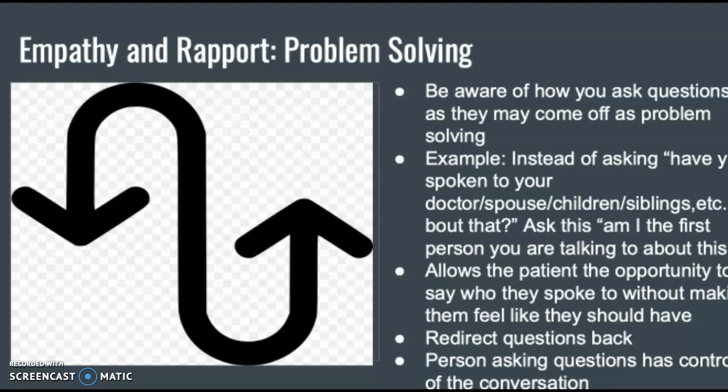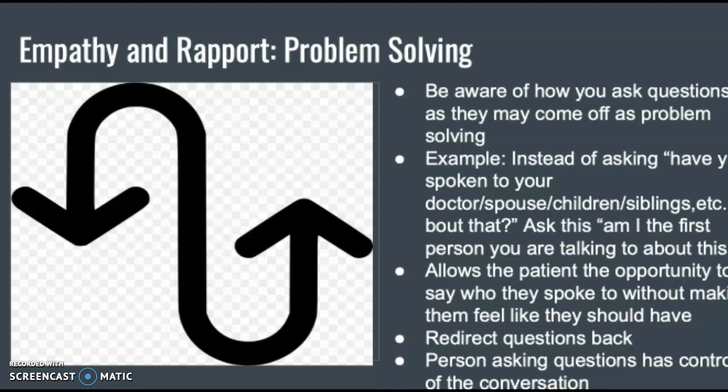If the patient is very persistent about getting your opinion, you can give it to them, but you don't have to. You are never required to divulge any information about yourself if you don't want to. Even if you're comfortable sharing your personal information, keep it to a minimum, because we want to keep the focus on the patient. If you choose to share something personal, make sure to add a phrase like, "But everyone is different," because you do not want the patient to assume the exact same thing would happen to them that happened to you.